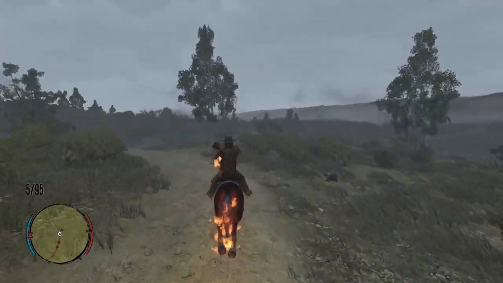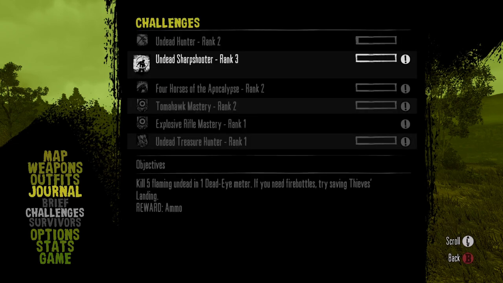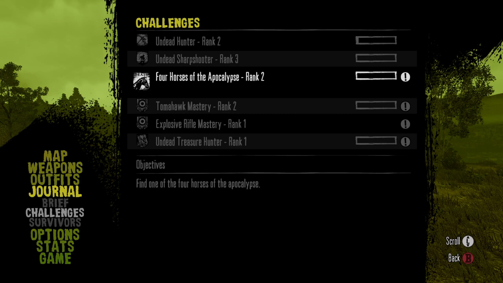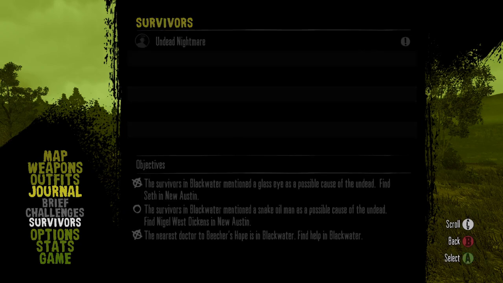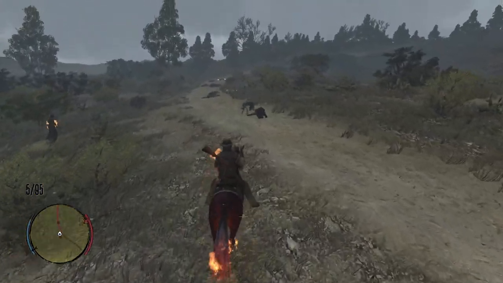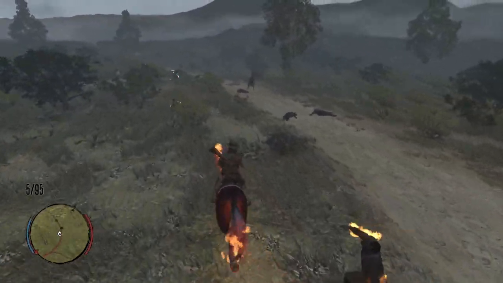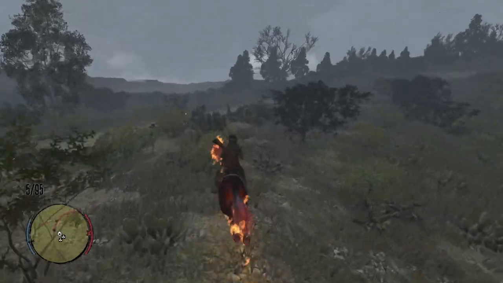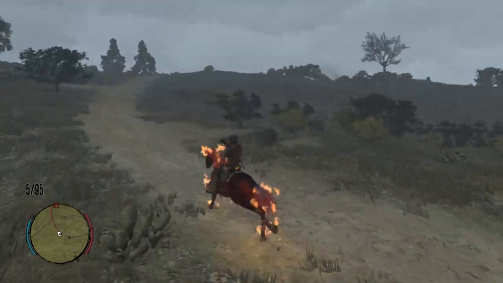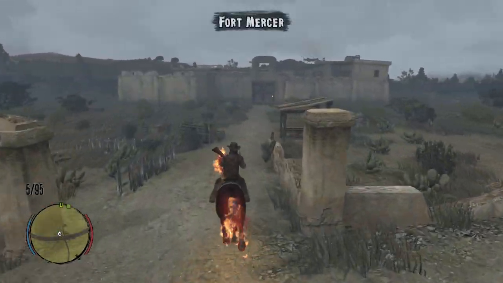Literally just for killing zombies? Let's take a look at that right now. Journal, challenges, undead hunter. Oh, it gives you ammo for these. Okay, four horses. That's just getting all the four horses. I'm not even going to worry about that. I can do that. Okay, let's actually move on. I had some fun killing these guys and killing zombies. Check out Fort Mercer.